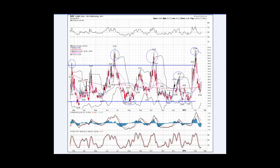Now remember, I showed you the one thing on the chart with the spiders, the gold, and bonds. You have equity markets moving higher, we have gold moving higher, and we have bonds really moving higher or stabilizing. That is not going to continue. Something is going to give here. Usually they're inversely correlated to what equities are doing, bonds and gold. So when you have all three moving the same way, something's not right. And to me, that's a big red flag. And like I mentioned the last few days, I wanted to point that out to everybody so we all can be prepared. If there is going to be some downside pressure, we want to be ready and able to act on it.